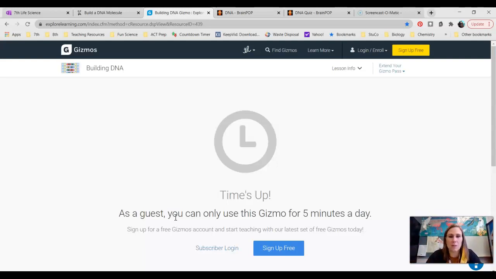So this little Gizmo sheet that you guys will be doing, again, you can't spend more than 5 minutes, but of course I don't want you to make an account and spend more than that. You guys will build your DNA strand, and then you'll go through the process of, all right, now that we have our double-stranded DNA, we have this little enzyme that's going to split it in half, and now we're going to create 2 new DNAs using those as templates. Those DNAs would go into the new cells. So you can go through this process for as long as it takes you until you get kicked out.